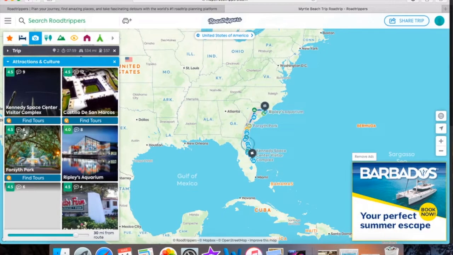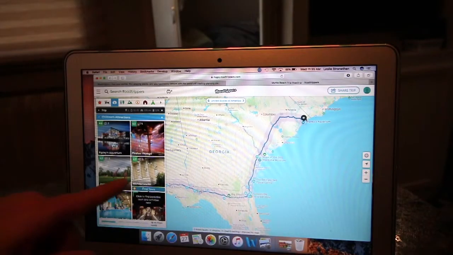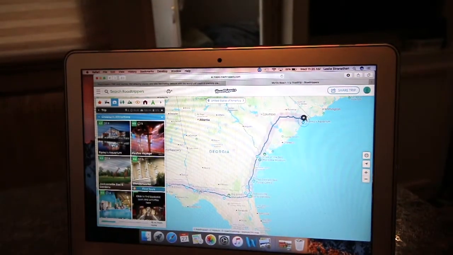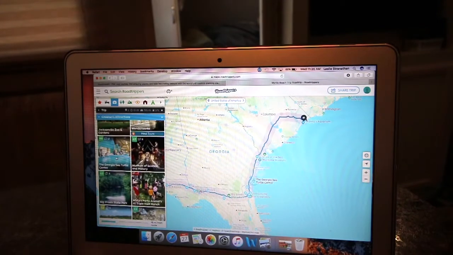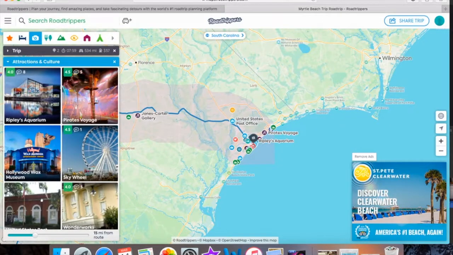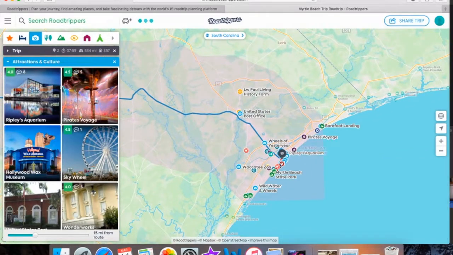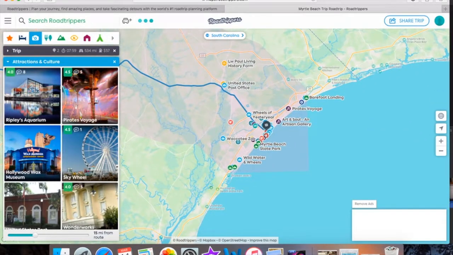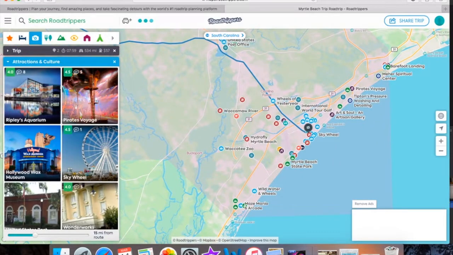This app pulls up all the top rated activities for families with kids that are on our drive path all the way into Myrtle Beach. So if I wanted to stop at, say, Jacksonville Zoo and Gardens or the Georgia Sea Turtle Center, I could simply find those spots on the map and then plan our day's drives around those activities. If I'd prefer, I can zoom in to the Myrtle Beach area and just look for activities right here.